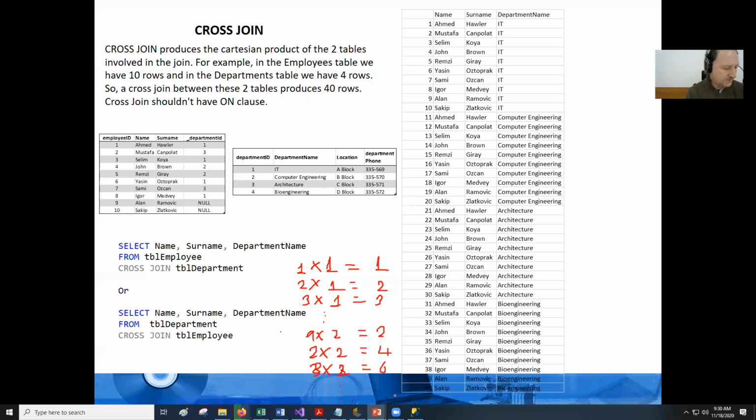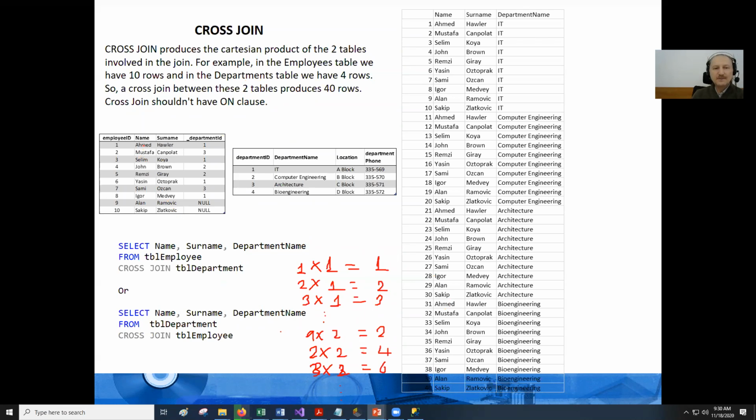You are making a cross join like a multiplication table. But nobody will use SQL queries to make a multiplication table like that. That's why there is actually no use of it.